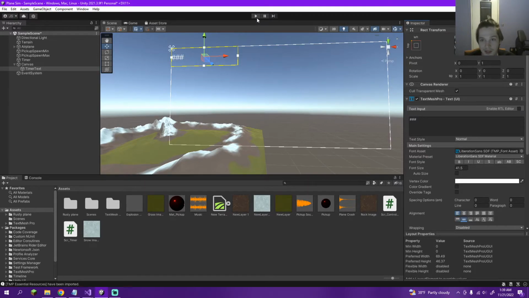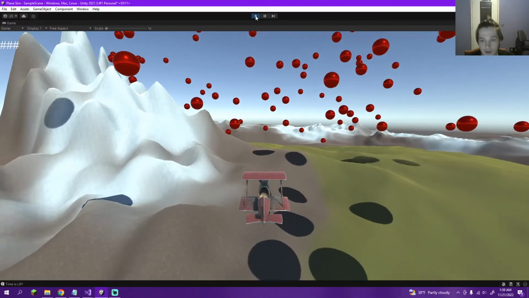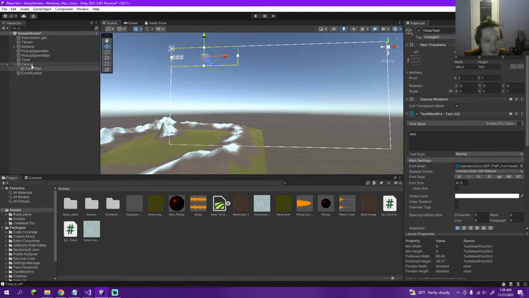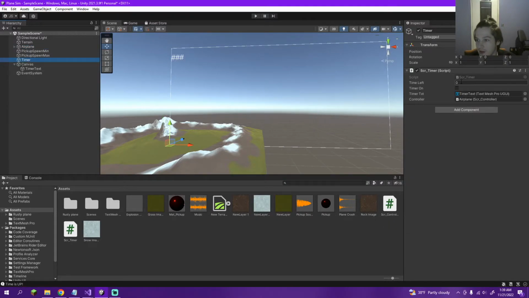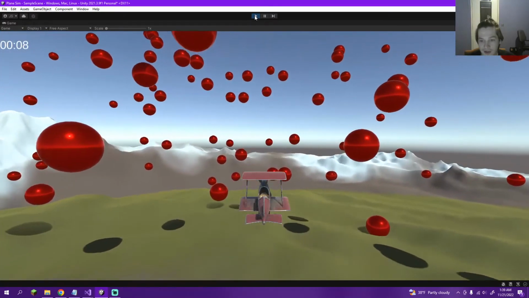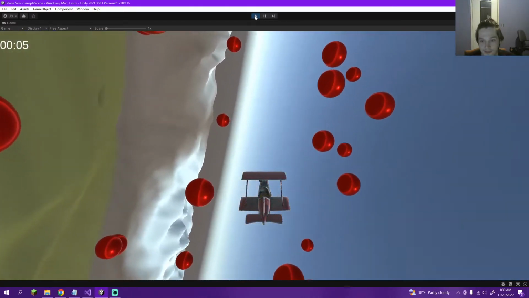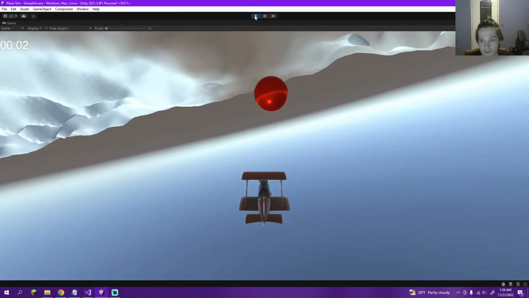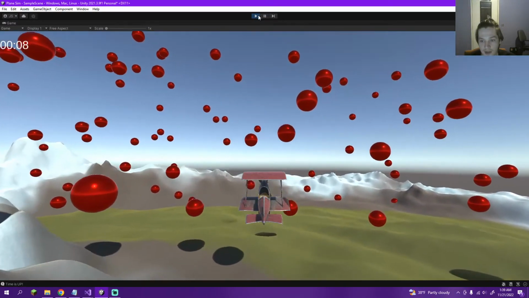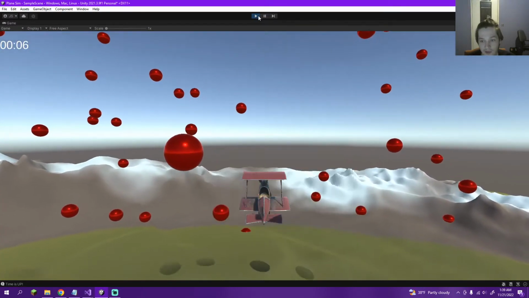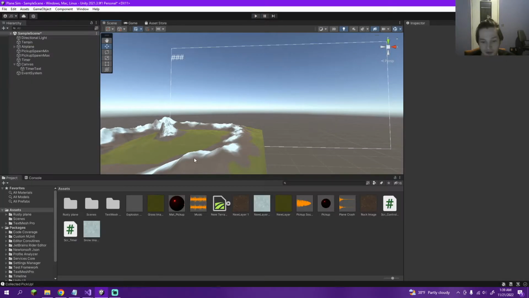Okay, and now this should be replaced as soon as we start. No, because I didn't set a time left, right? That's in timer. Time left, let's say 10 seconds. Perfect. Now we have 10 and it's counting down. Let's see what happens when it runs out. See, it restarts the game there. Perfect. And collecting the orbs doesn't do anything because we haven't made it do that yet.